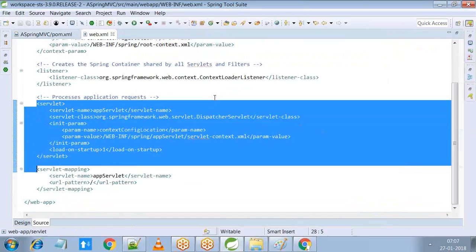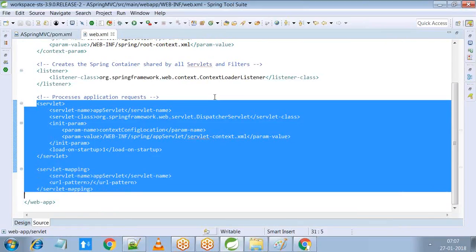You see, what is this highlighted code here?